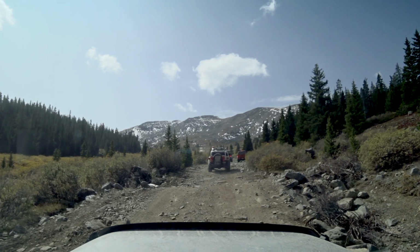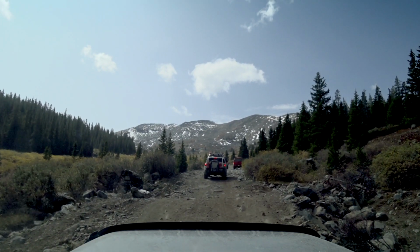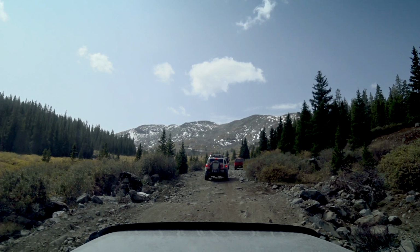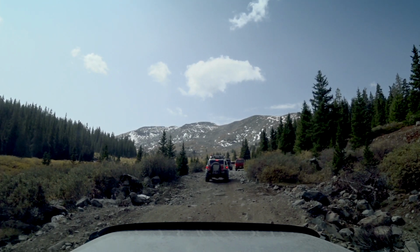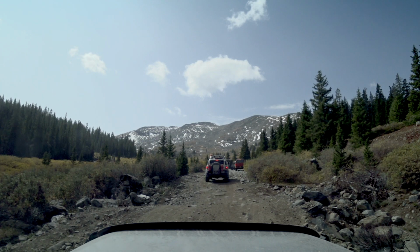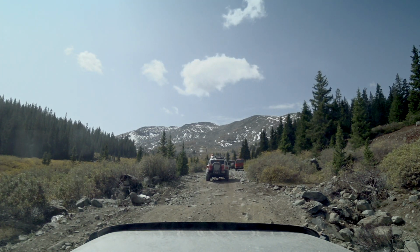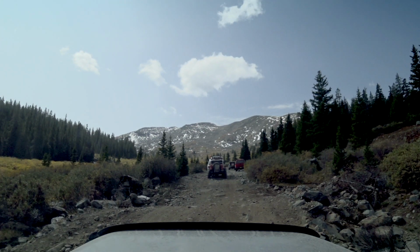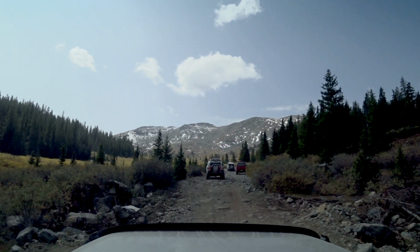Oh, boy. You seem to have plenty of clearance. I've been watching them. I have not seen you close to hit anything. Yeah, but go ahead. It's okay. We can't go much faster than you, Larry. Really? Come on up here, Frenchie. We'll slow down. No. You guys, no. Seriously, that way I can go at a comfortable speed for this vehicle. I've got to go around a lot of rocks and stuff like that and pick my trail out a little more precisely.